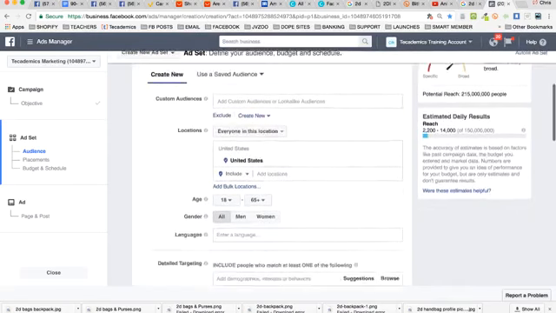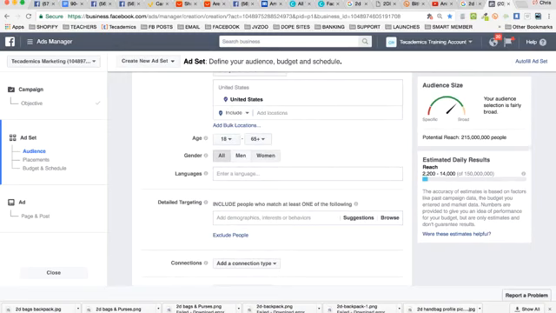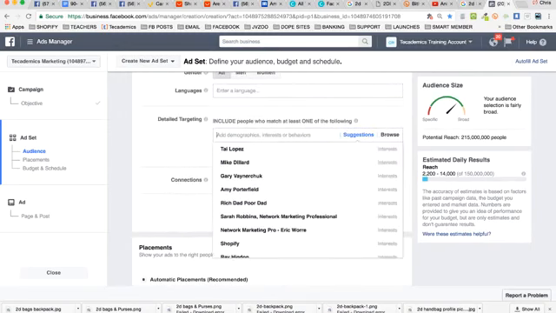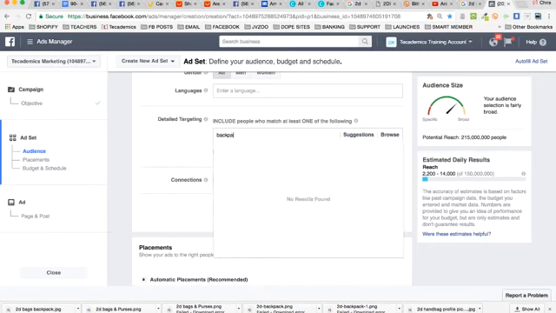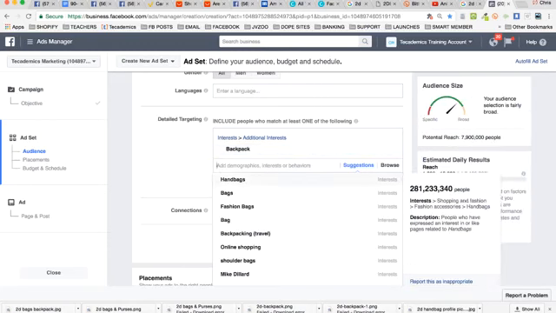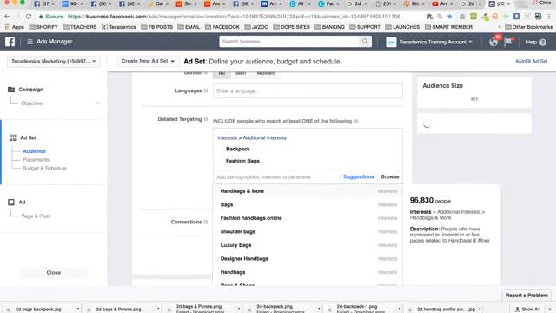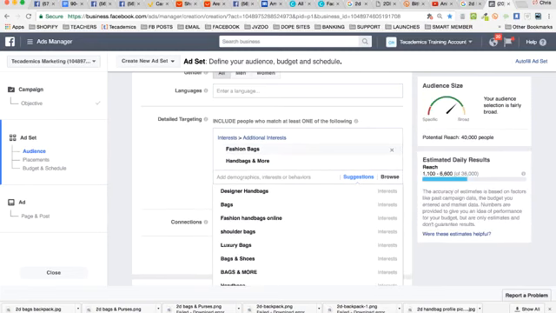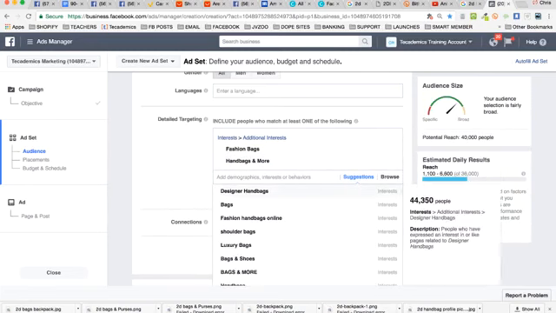I'm not going to spend a lot of time in Facebook ads for you right now, but I'm going to run an ad to this, and I'm going to target people that are interested in backpacks, even though that's probably not a good interest. But like fashion bags, handbags, and then let's get rid of backpack. Okay, that's probably better. Fashion bags, handbags, that's 40,000 people.